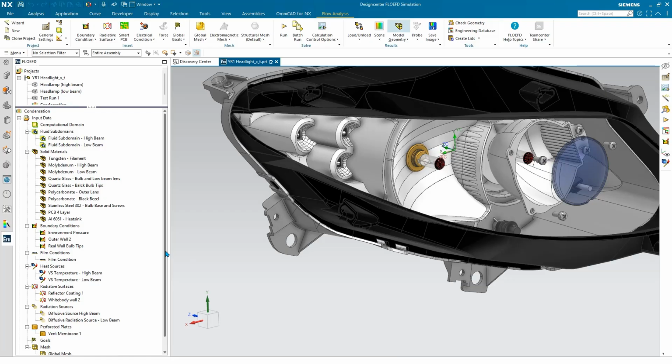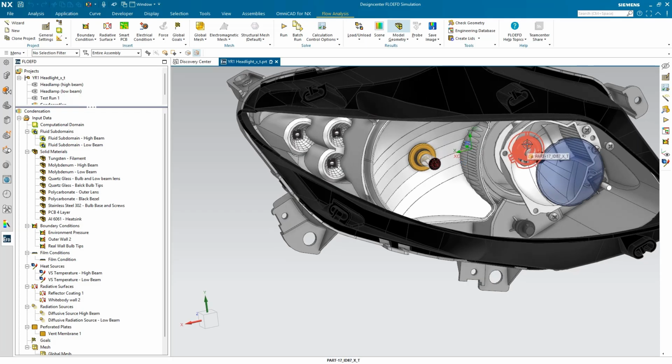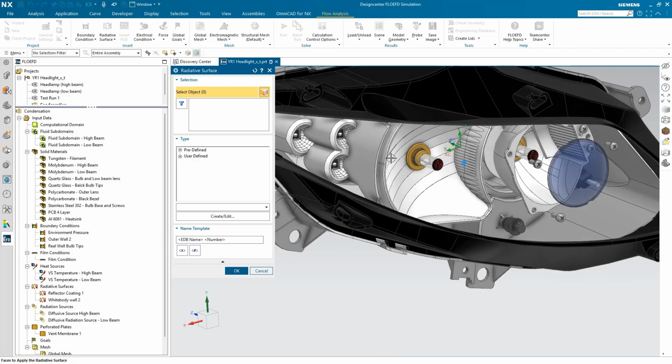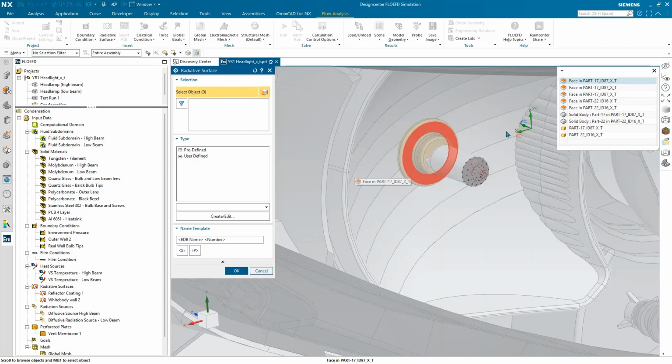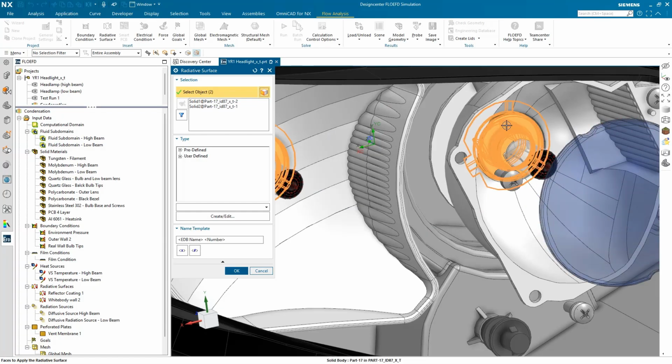And the third reflective surface is the bulb base here. So these two bulb bases, these are the third radiative surfaces. So insert that. Which is this one and this one right here.